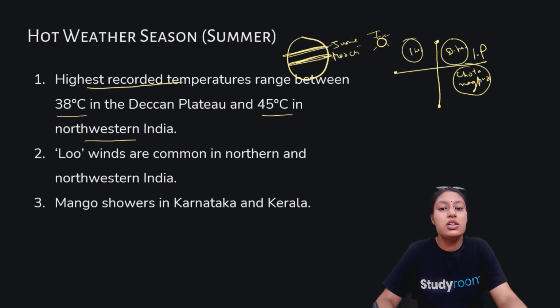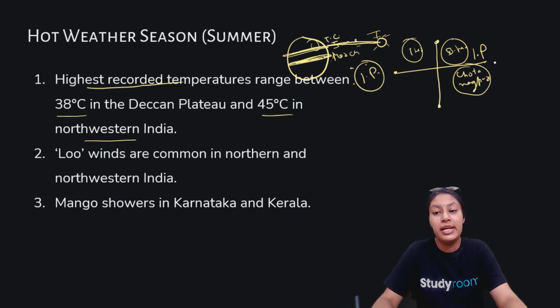Okay, as the Earth rotates, these high pressure and low pressure belts also move. Okay, so by June, the Tropic of Cancer faces direct sun rays. Okay, by June, which leads to building low pressure in India, because we are around the Tropic of Cancer, right? So it moved upwards.